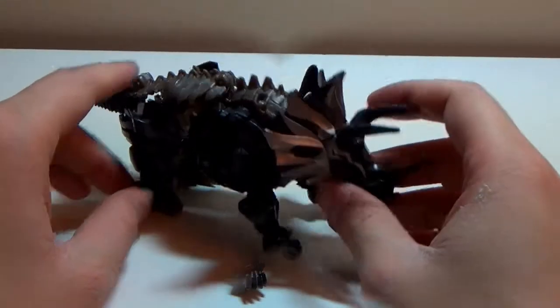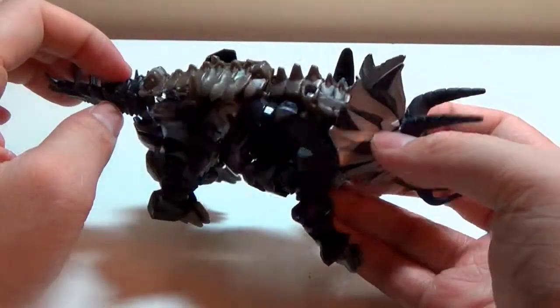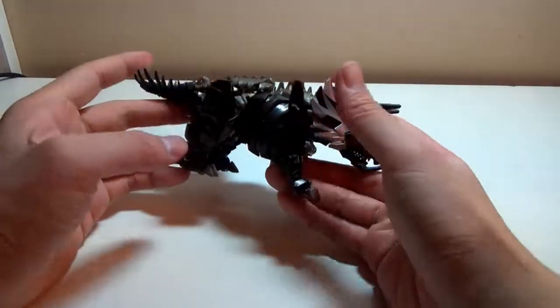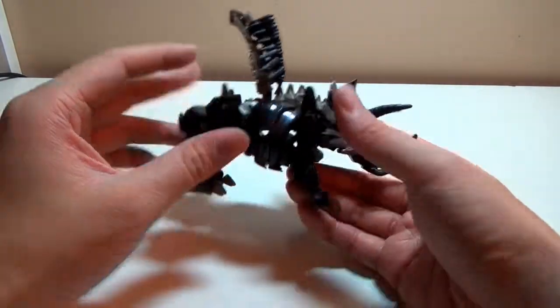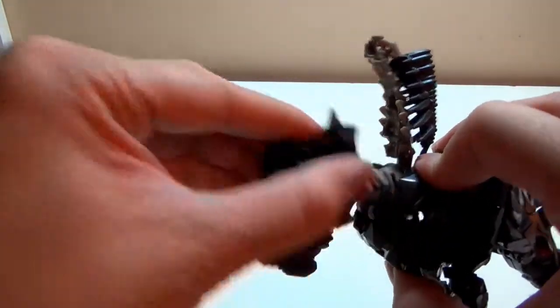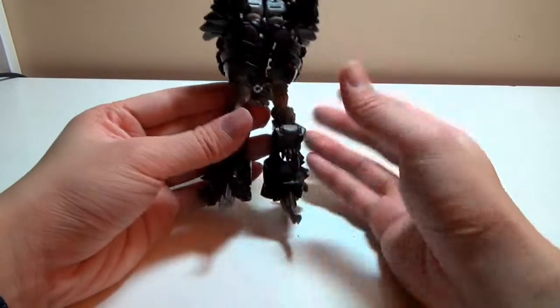Now to transform Slug into robot mode, there are a few tricky parts to it, but most of the transformation is pretty straightforward and easy. What you want to do first is flap the black piece of tail at the end inwards, and then flap this whole back piece over to the top. Then flap the dino feet back in, and it locks into this gap, and you can straighten this out. Just pull the whole black piece out, pull it this way again, and then pull the robot feet outwards. And basically you have the robot legs done.